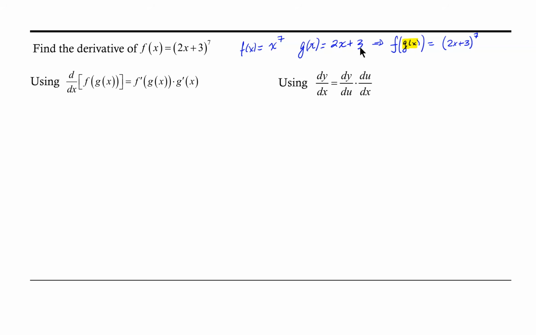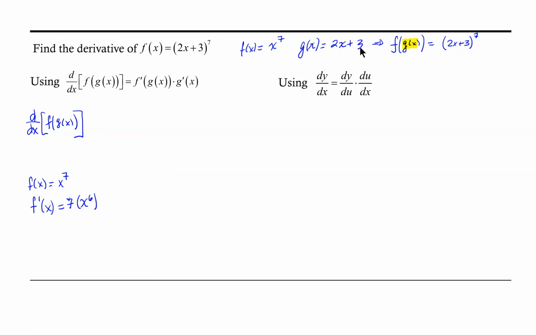So here we go. We want to find the derivative of f of g of x. And for that, we need, first of all, f prime of x. Well, recall that we said f of x was x to the 7th in this composition. So f prime of x should be 7 times x to the 6th by the power rule.